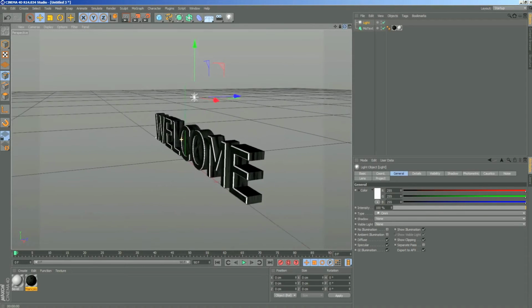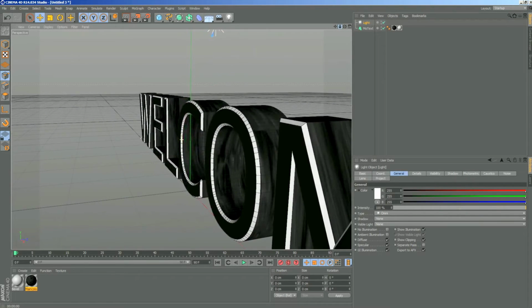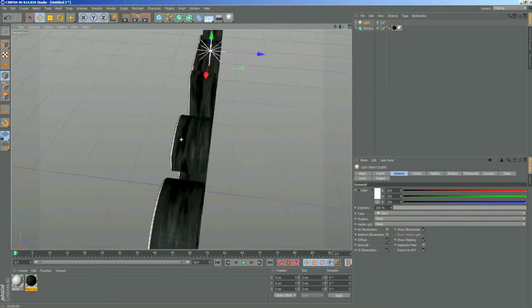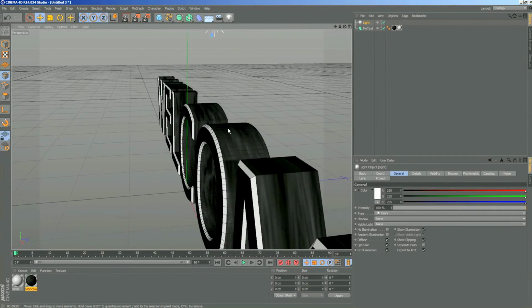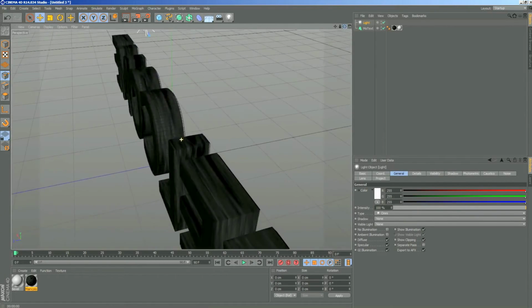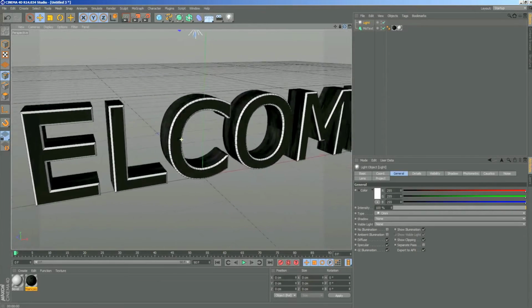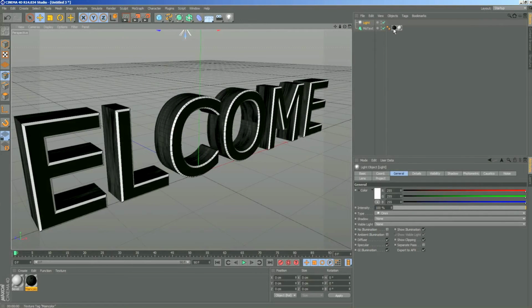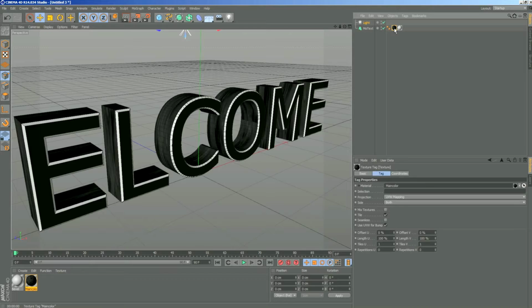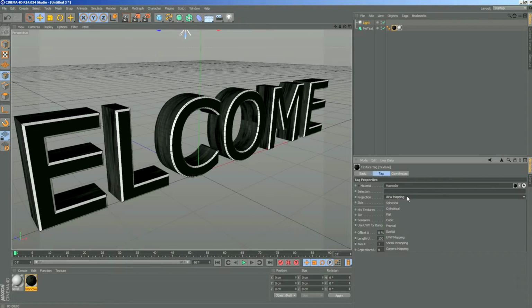First thing is, we have added the noise, and when you look at the text now, it's projecting, like it's not looking good because it's rounding up the texture. You see it here. So what we can do is click on the material on our mode text, the black material, and the projection is UVW mapping at the moment. So you can change the projection, how the texture should apply on the text.